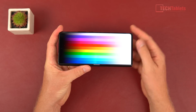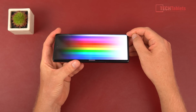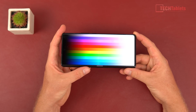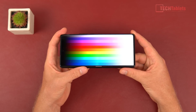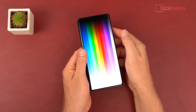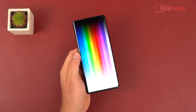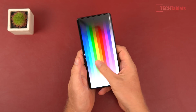And that is that because of the curvature of the screen, right on the edges, you see how it's shifting out a little bit of a blue tint there with the white. You do get that. Now, I'm someone that, call me old school, old fashioned, whatever, I prefer a flat AMOLED or OLED screen. I still think they're the best. Sure, when you're holding it, the curvature does feel a little bit better in hand. And when you're swiping, especially with those gestures with the curved edge, it does feel better. And I do hear people in defense of the curved screens also comment on that many times in my reviews.